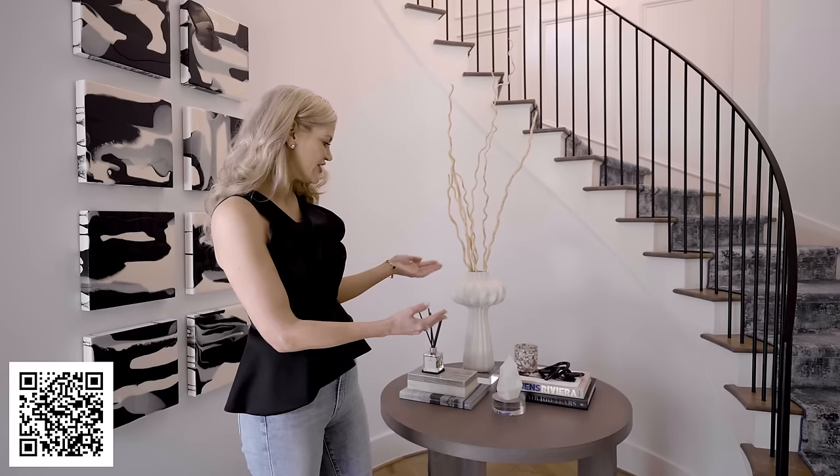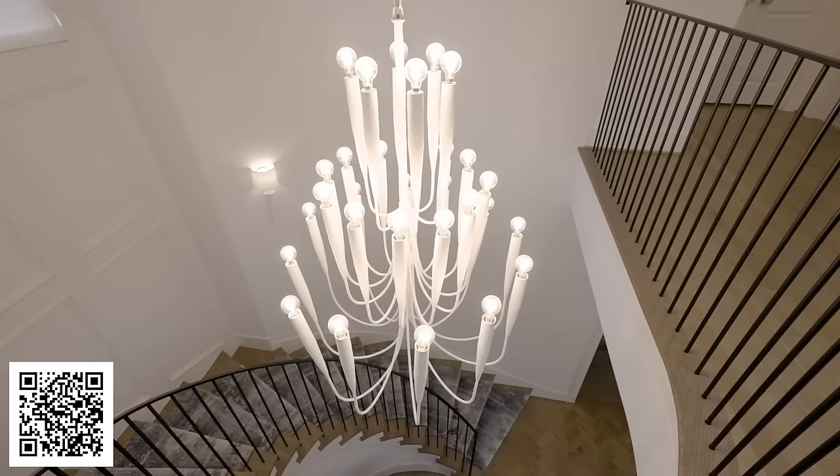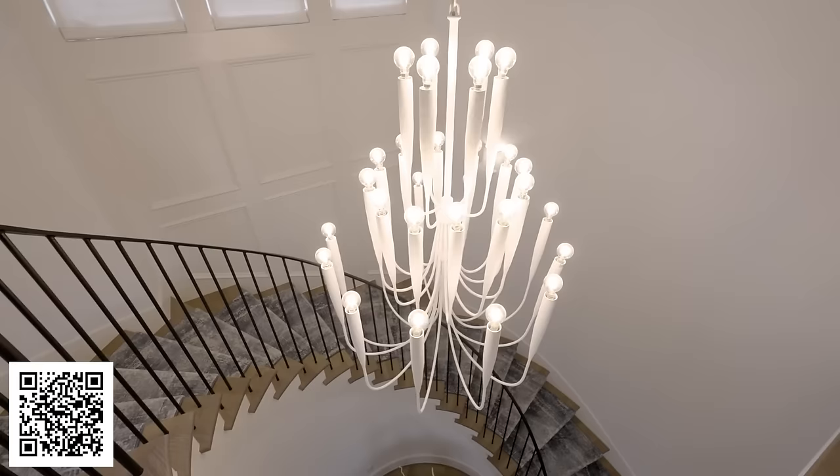We are now in the stair gallery. This approaches from both the front door entry as well as the owner's entrance off the garage, so it's really a great landing space. We did this beautiful table. It's a great drop zone, with elegant statement accessories and stools where the clients can sit and put their shoes on on the way out the door. An additional element we incorporated was this gorgeous stair runner. This is something we do in most family homes. It really helps with sound absorption. As children and pets are running up and down, it helps them not to slip and slide. So it's a safety and also a sound enhancing trick.